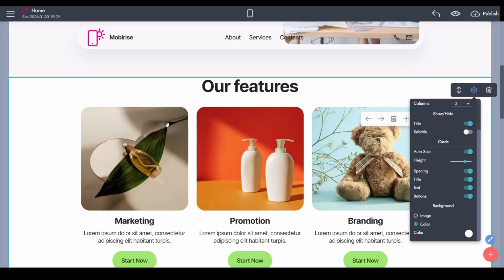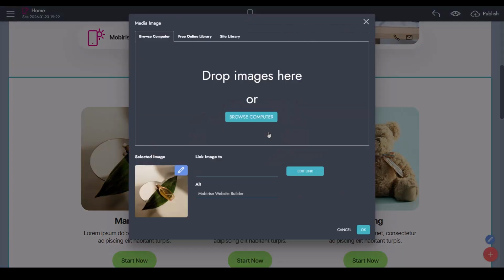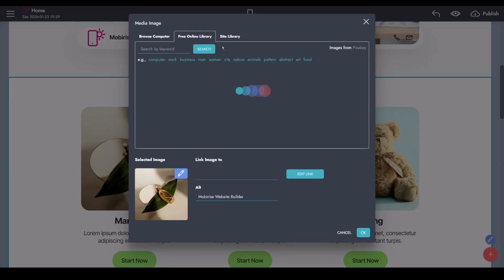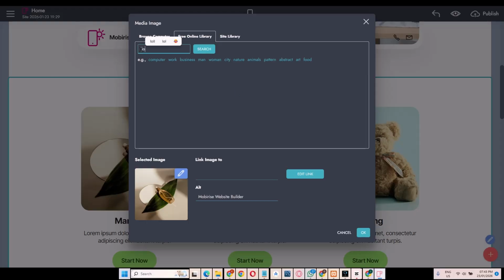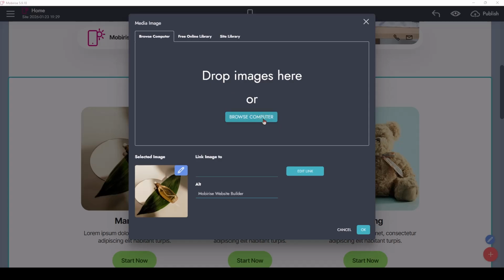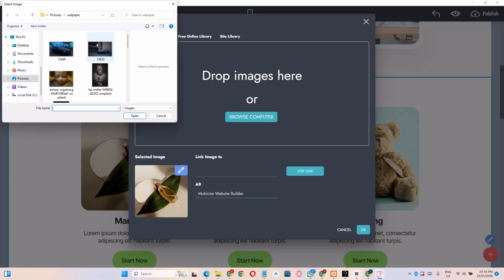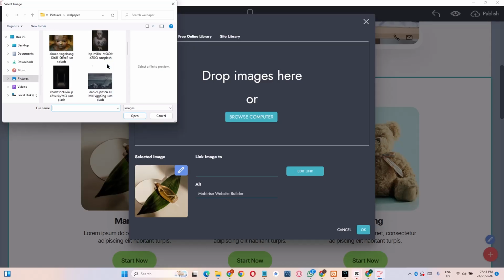Even the images, in case you want to add them, you could just use a free online library, where you could use any sort of image from their online libraries. It says images from Pixabay, right? Probably some website displaying images which we could download exactly from there and use within the site. Probably my network is slow, that's why it's showing this, because if I was on a fast network, I'm sure it would have loaded by now. Now you could enter into your storage and see what to do next and what not to do. You see a whole lot.